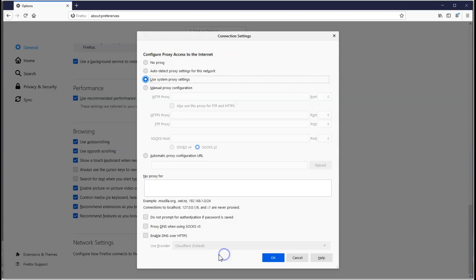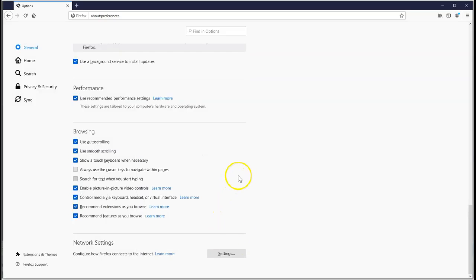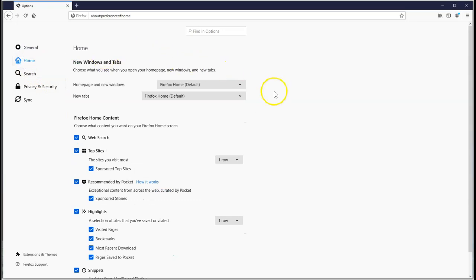Network settings, there's one we need to change here. Generally, whenever you're doing something and flipping to another website, it uses what they call the DNS server on your service provider to find out what the IP address is, the address of your chosen website. But it's generally not necessarily encrypted. So if you want it to be always encrypted, just have the DNS over HTTPS. It'll go to Cloudflare. On many occasions, it'll be quicker than using what you've got on your service provider. But that's the most secure way of flipping from website to website. So we'll choose that.